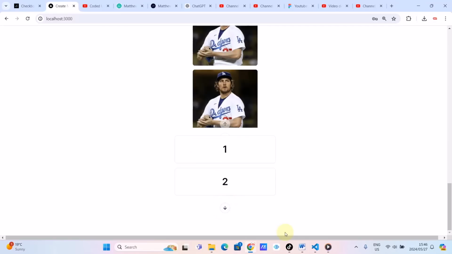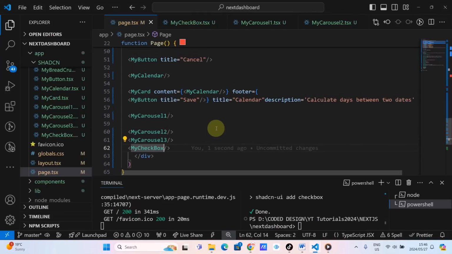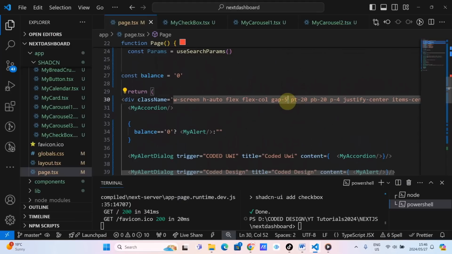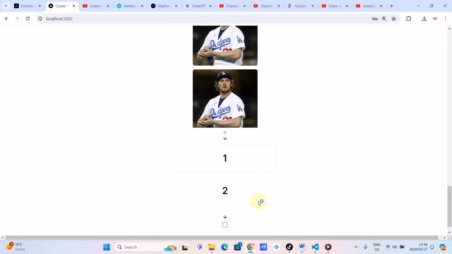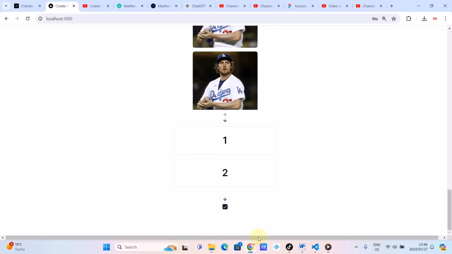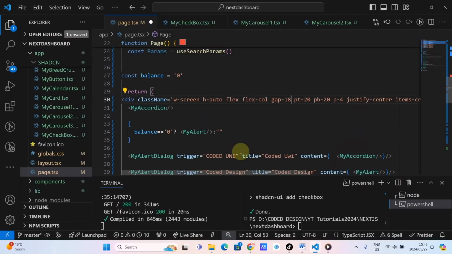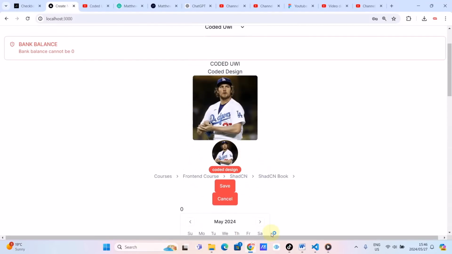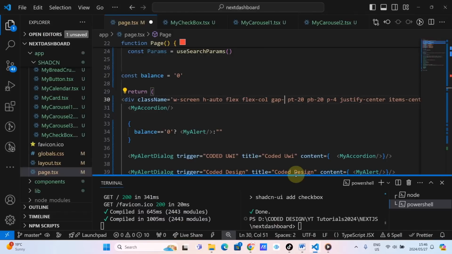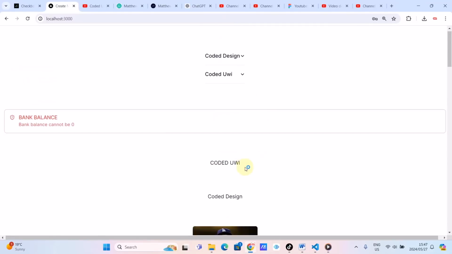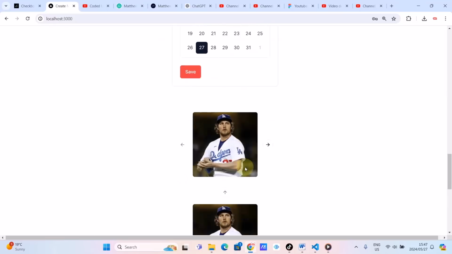Okay, so what I'm going to do, let me go to here, and let's make the gap very big. Let's make the gap of 12, so that these could be at a distance. As you can see, guys, now we can see the checkbox. Now the checkbox is visible, but still let's make a gap of 18. Maybe there is no gap of 18. Let's try 20. Okay, as you can see, now there's a big gap between the components. I'm happy with that.